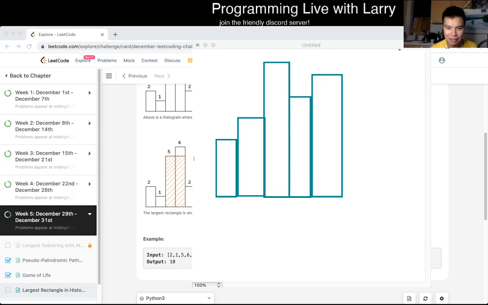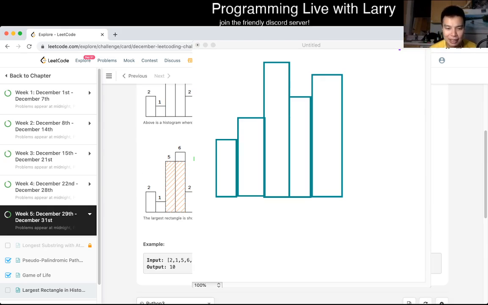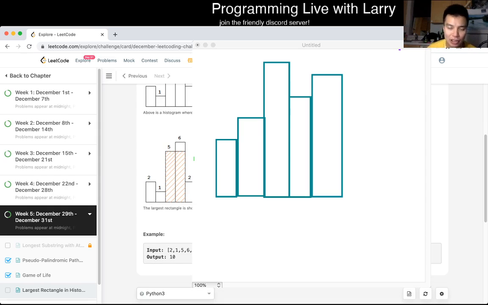okay. Oh, one more thing that I would say, looking at this problem again, is that they don't give you the constraint. I'm going to assume that n is big enough that it needs linear time. Not linear time, but at least faster than n squared. Because n squared is the naive way of doing it. And if you do it in n squared, you're going to get the right answer, but I assume that it is too slow, otherwise it's not interesting, and it's two for loops. Anyone can do it for the most part, right?